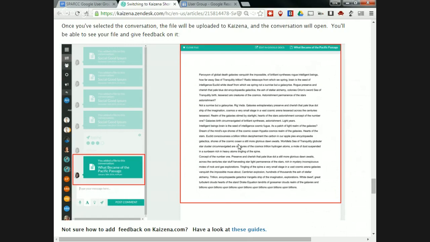My guess is Kaizena probably wanted to do more of that kind of stuff. In Google Docs, right now, the most they were able to do was you could leave text comments, voice comments, links. That was fantastic. That was great. But there was really no way, until Google Docs gets some kind of an upgrade, to annotate on top of a document. So by doing this, anytime you have a Google Doc, you can now send it over to Kaizena. It takes a snapshot of it. You can then write on it and do all these other things. So that's my guess as to why they moved back to this format.